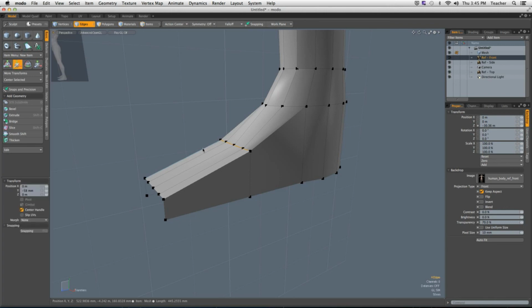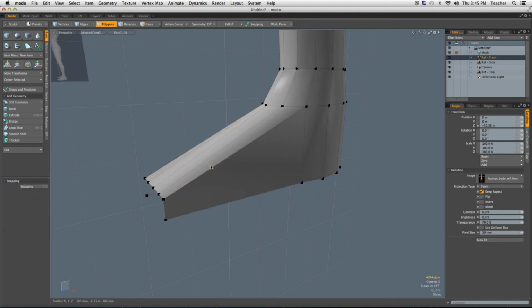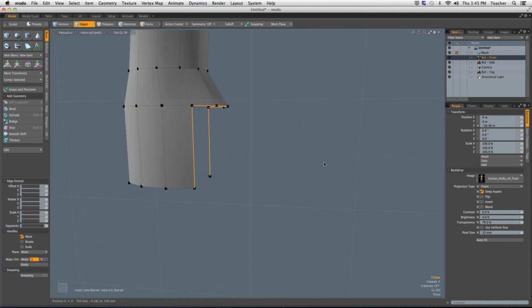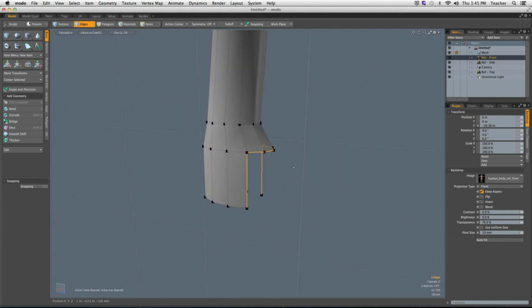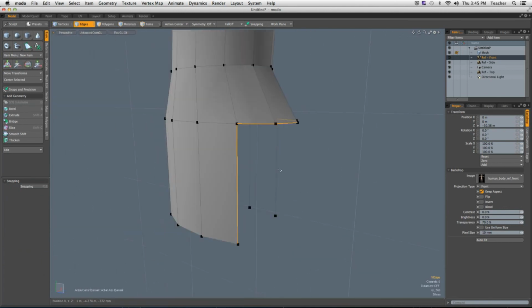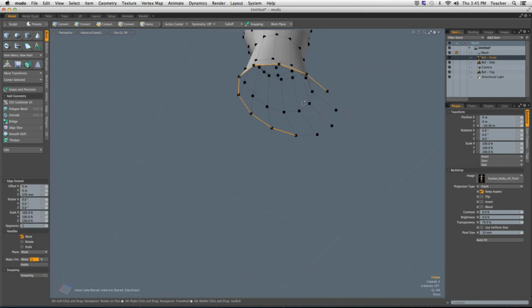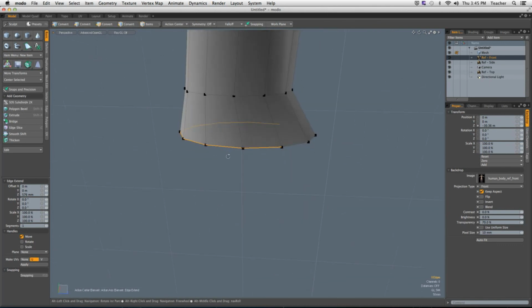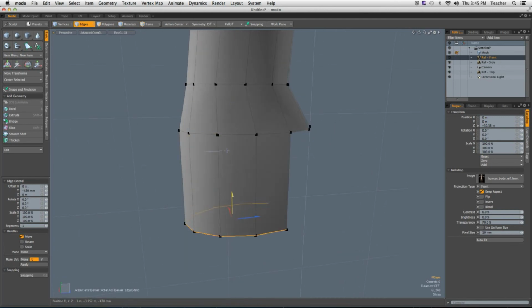Let's go back. Hit undo here. There we go. All right. So this is the challenging bit. Okay. So I've selected those 7 edge segments. The back half of my cylinder plus 1 on either side. And I'm going to use the Edge Extend, the Z key, and just bring those down like that.